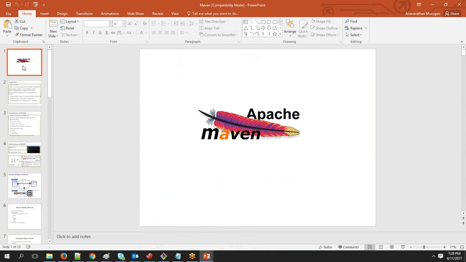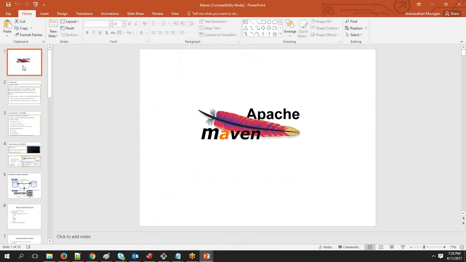Okay, so Maven is an open source tool given by Apache, which is used specifically for Java-based systems. Maven internally runs on Java only, which means Maven itself is created using Java.